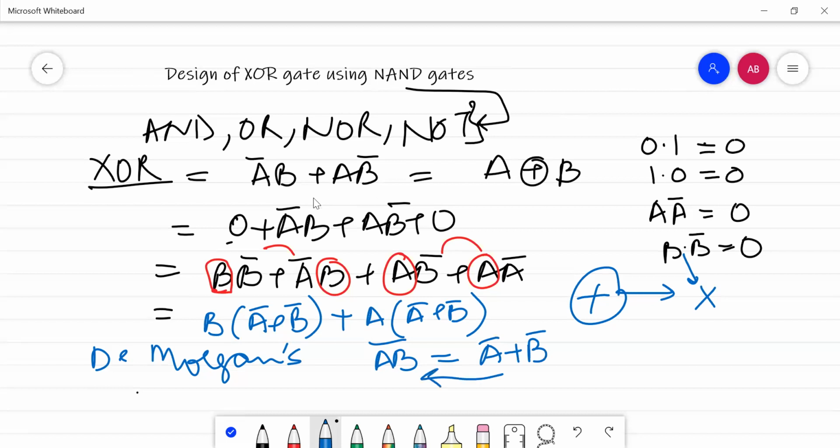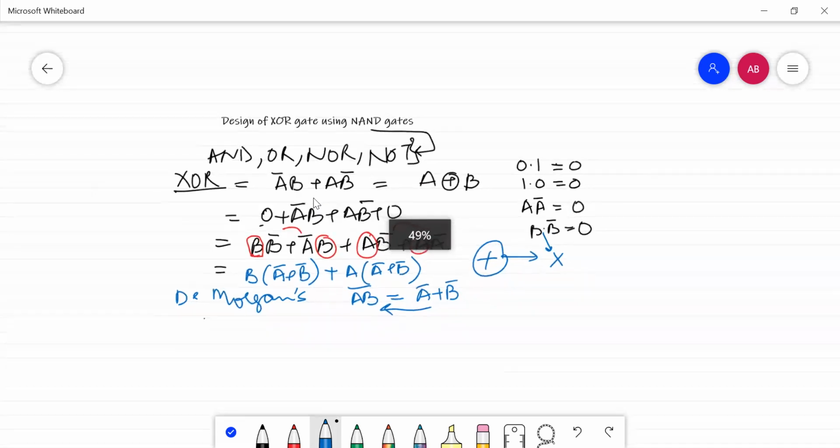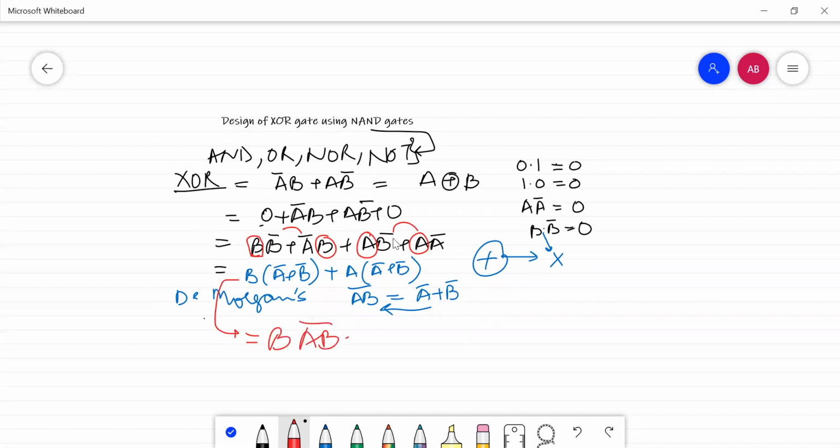So if I have A bar plus B bar here, I can replace it with this thing. I am just going to replace this with B into AB whole bar. Similarly, A into AB whole bar.